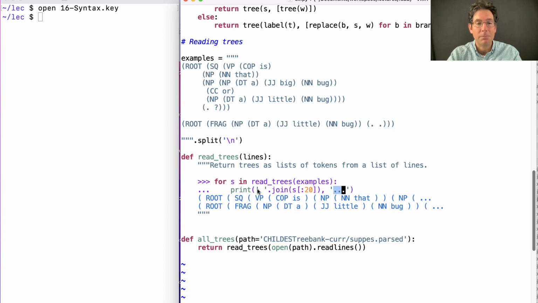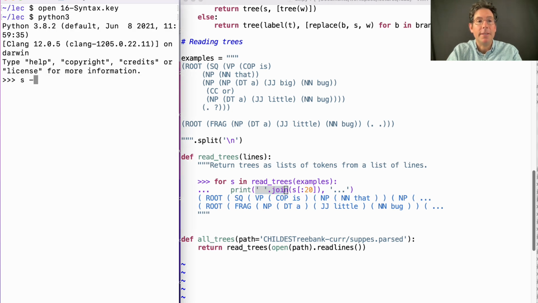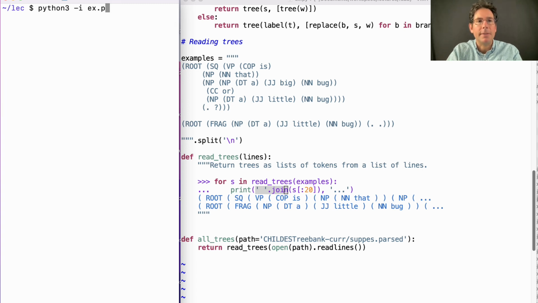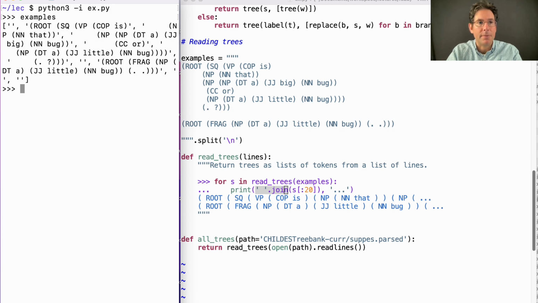One thing I'm not sure I've explained yet is what the join method does on a string, but I can demonstrate that quite quickly. If you have a list of words, such as "a little bug", then you can join them together using a space to get one string, "a little bug", where the elements of the original list are separated by spaces. And if you really wanted them separated by pluses instead, you could do that. All right, so we begin with examples. There's 2 of them, 1, 2.